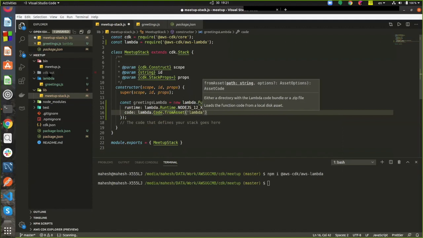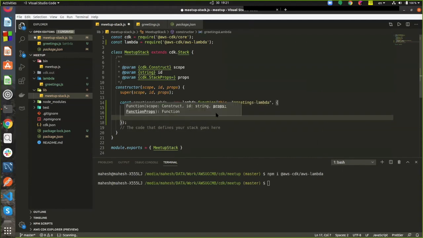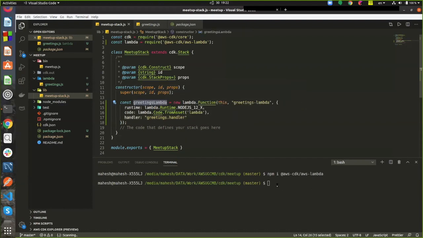It would be inside this folder lambda, so I'll provide that. Then we have to provide the handler. For the handler, I'll give something like greetings. Okay, now we have our Lambda implemented.